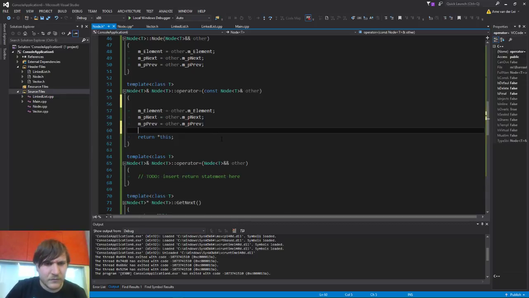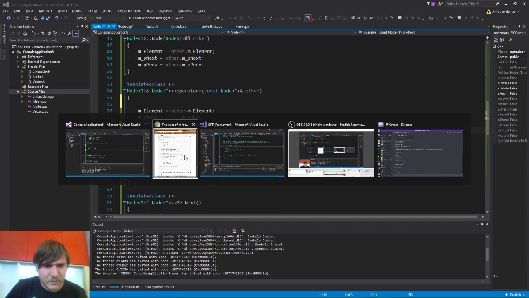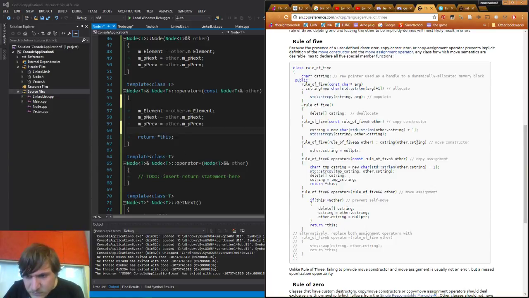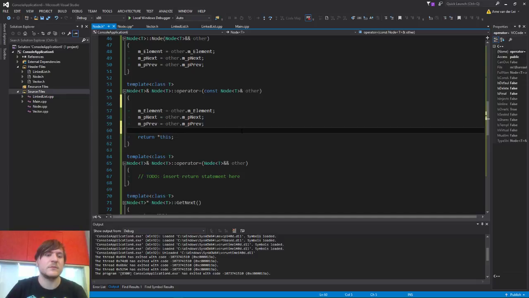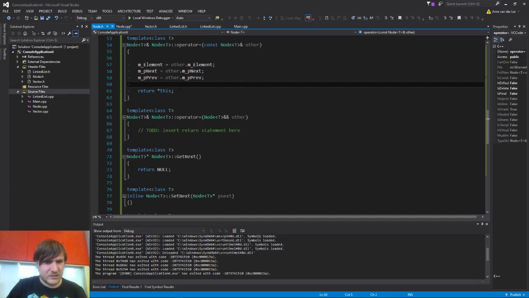I'm actually thinking now, with the copy constructor, copy assignment, we delete our own thing, but that we do not need to do. So we just do this.